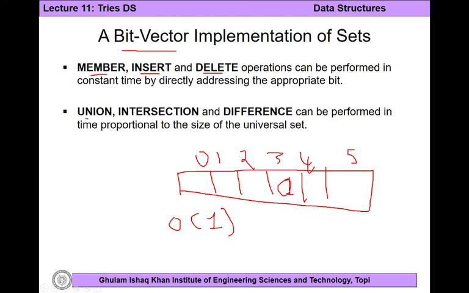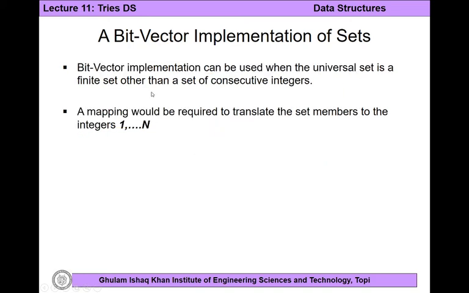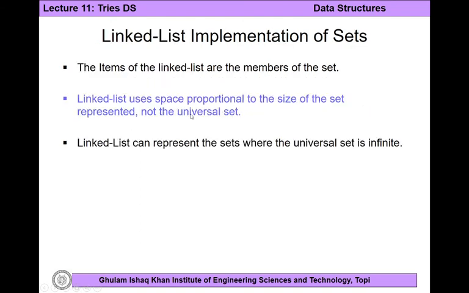And if you want to perform union and intersection operations, you are simply going to apply AND and OR gates on these arrays. So that can also be done, but it is not going to happen in order of 1, because you will need a loop from 0 to n. For example, n here is 5, but n can be any number. So those operations can be performed in order of n time using the bit vector representation of the sets. So this I have explained to you.